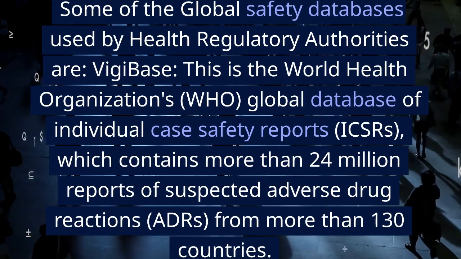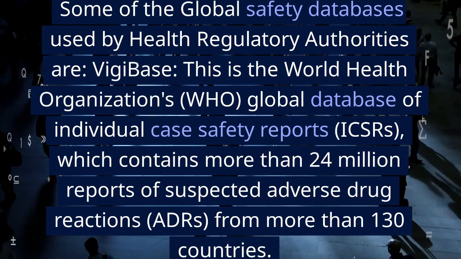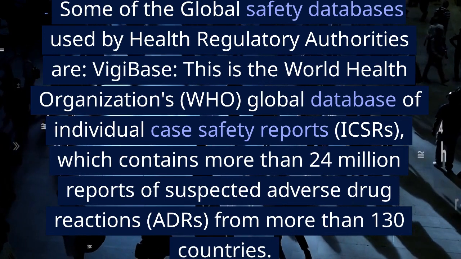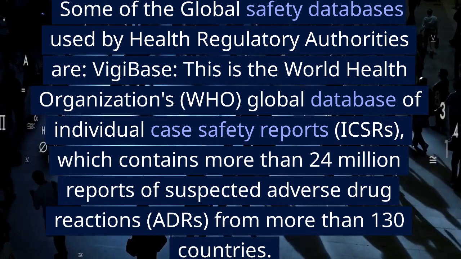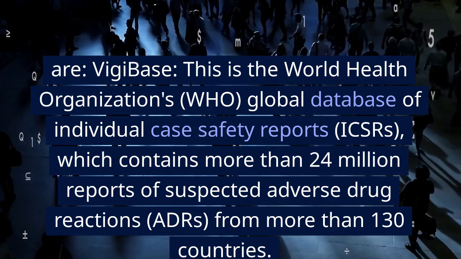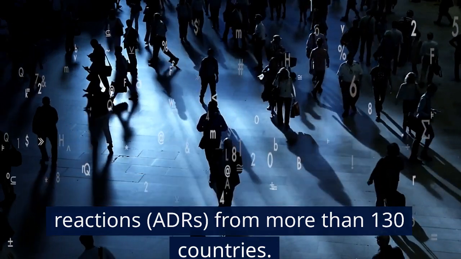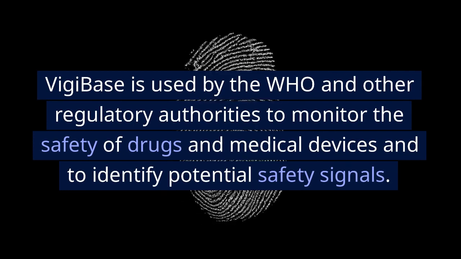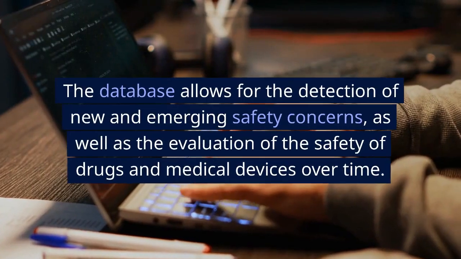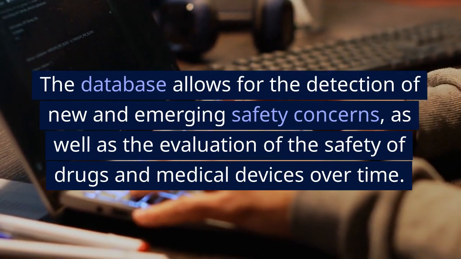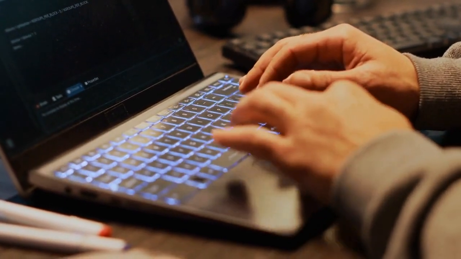Some of the global safety databases used by health regulatory authorities are VigiBase. This is the World Health Organization's WHO Global Database of Individual Case Safety Reports, ICSRs, which contains more than 24 million reports of suspected adverse drug reactions, ADRs, from more than 130 countries. VigiBase is used by the WHO and other regulatory authorities to monitor the safety of drugs and medical devices and to identify potential safety signals. The database allows for the detection of new and emerging safety concerns, as well as the evaluation of the safety of drugs and medical devices over time.